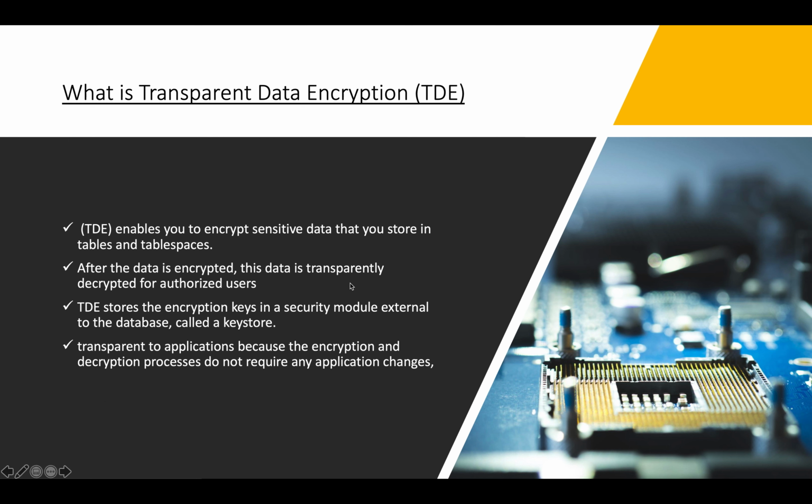After the data is encrypted, the data is transparently decrypted for the authorized users. This goes down to the actual name, transparent. Why is it transparent? Because we are not making any kind of application changes to implement TDE. So this encryption and decryption is done by the Oracle software itself on the fly. You don't have to do anything. You don't have to make any changes on the application side. All the change that has to be made is made by the DBA who's just configuring TDE.